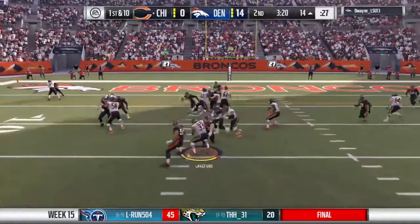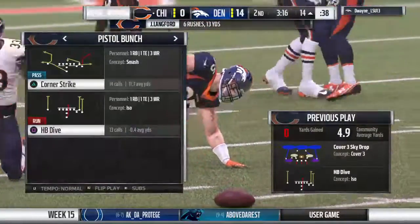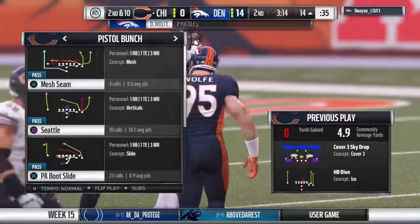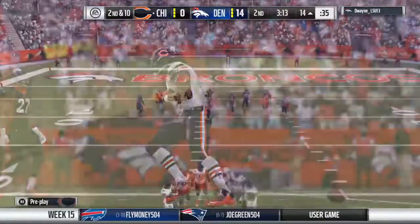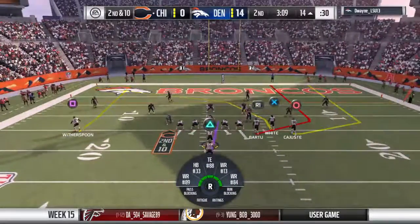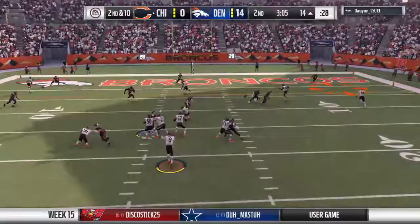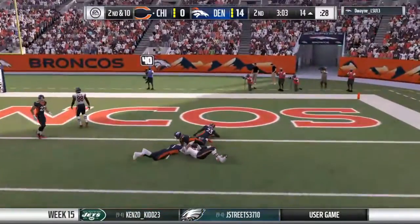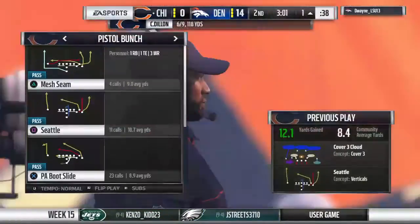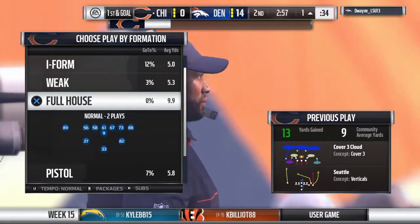This is Langford on 1st and 10. Trying to run inside, but nothing there. Officially no gain on the play, and it's 2nd down. And as we've seen throughout this season, it's no picnic trying to score touchdowns against this unit. They're ranked #1 against the run. But it's also difficult because it's not easy to throw the ball against them either. This will be caught at the 2. A solid pickup at 13 sets them up 1st and goal.